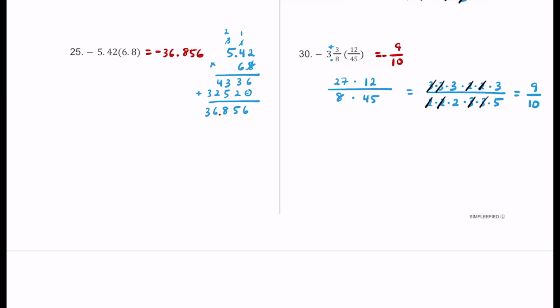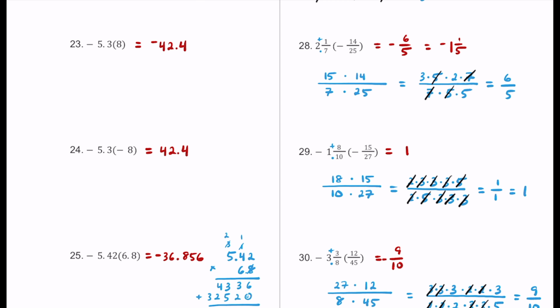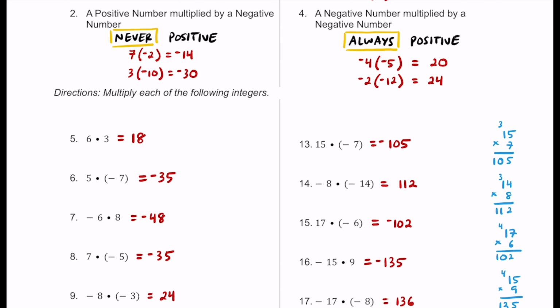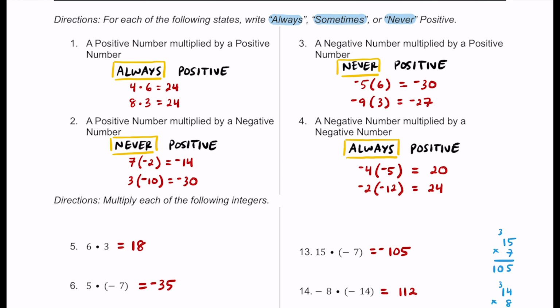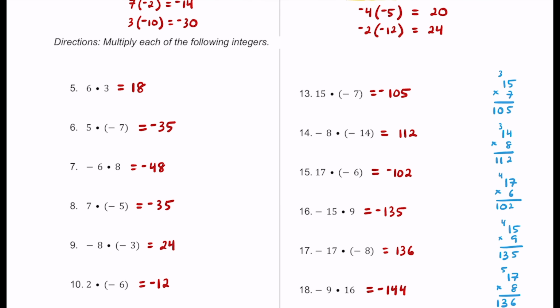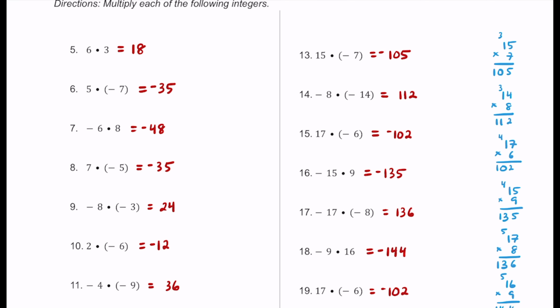So there you have 30 different practice problems with multiplying integers and rational numbers. If you think about where we started from here, keep in mind that whenever we multiply positives and negatives, if they're both the same sign, you will always get a positive product. And if they're different signs, then you're always going to get a negative product, or never positive, right? It's going to be negative. Here we just multiplied some integers. Again, just multiply the numbers, ignore the negatives, and then afterwards ask yourself how many times do you see an opposite symbol. So if you see an even number of negatives, then the answer is always positive. And if you have an odd number of negatives, it's always going to be negative.